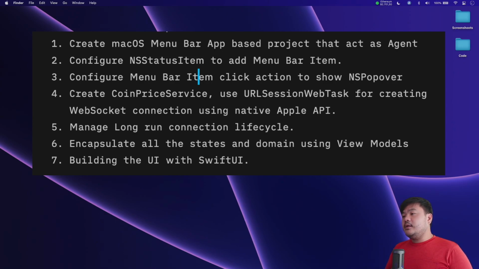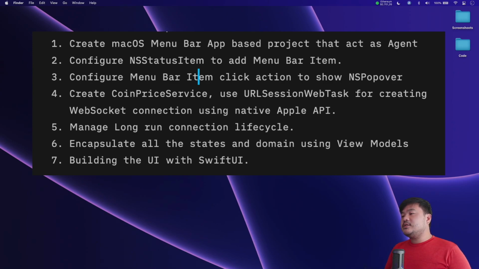Fourth, create CoinCapPriceService. Use URLSessionWebSocketTask for creating WebSocket connection using native Apple API. We're going to utilize Combine publishers for the view models to subscribe to the new connection state and coin price value, so it can update the UI accordingly when the states change.